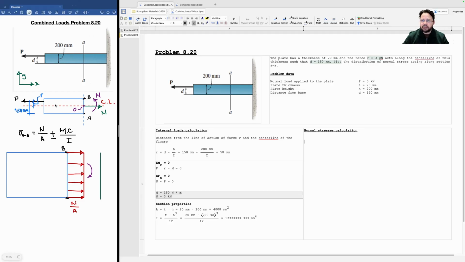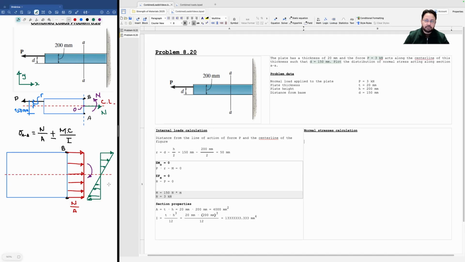So, just to make it a little bit similar to the top, I'm going to have this center line here, and I want to extend it, because I'm going to have tensile stresses going in this direction here. I'm going to have compressive stresses going in this direction here. And this line of distribution of stresses is going to meet like this in the center. Something like this. So this is tensile, and this is compressive.